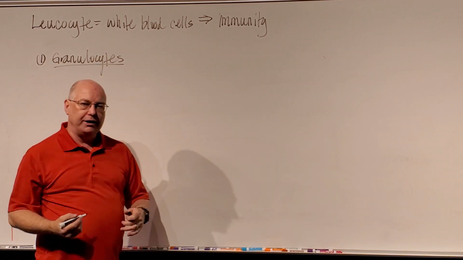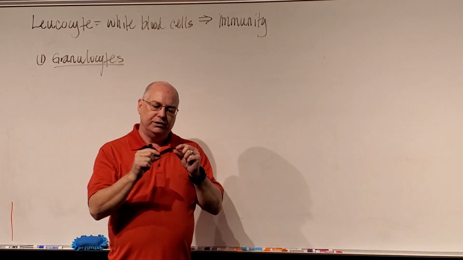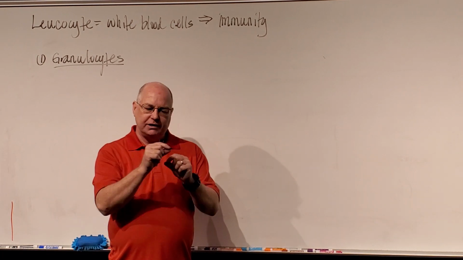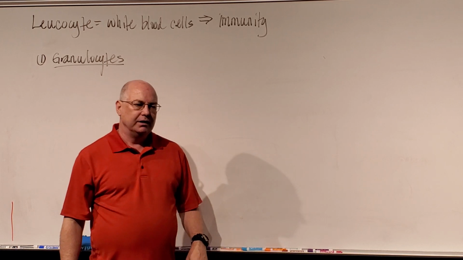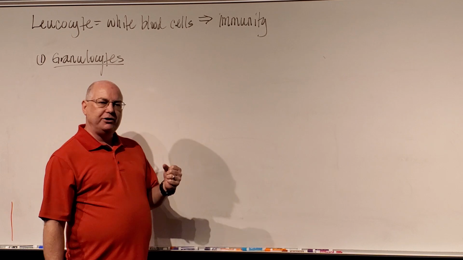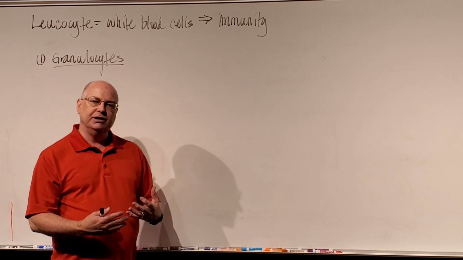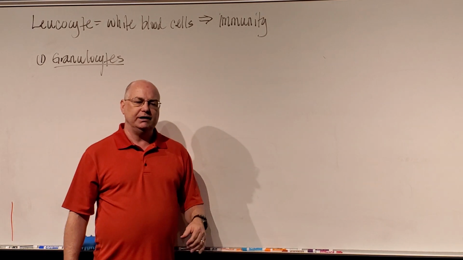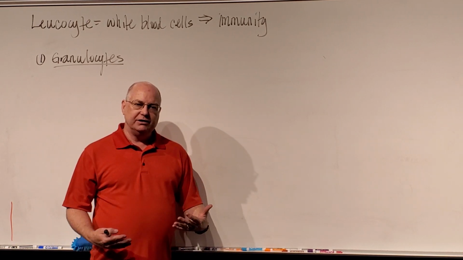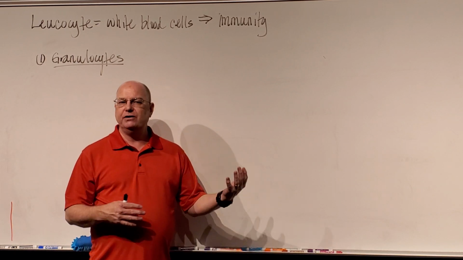Granulocytes are called granulocytes because the cytoplasm of these cells gets filled with these little grains or granules. They look like little dots filling the cell. They'll have a nucleus and a lot of cytoplasmic granules. Those granules are simply vesicles, bubbles of membrane, that have certain chemicals in them that make each one of the white blood cells slightly different. As we stain the cells, those granules and the cytoplasm all stain different colors.